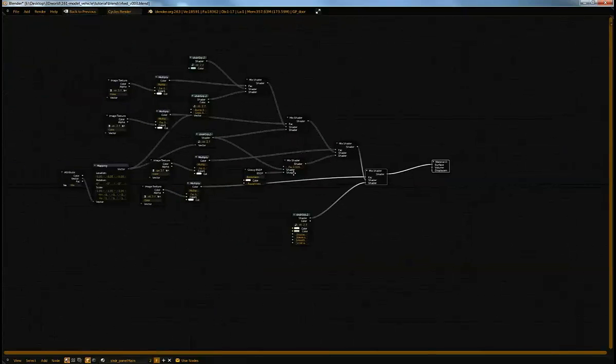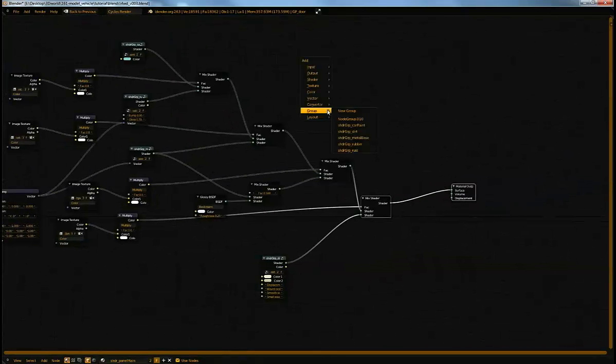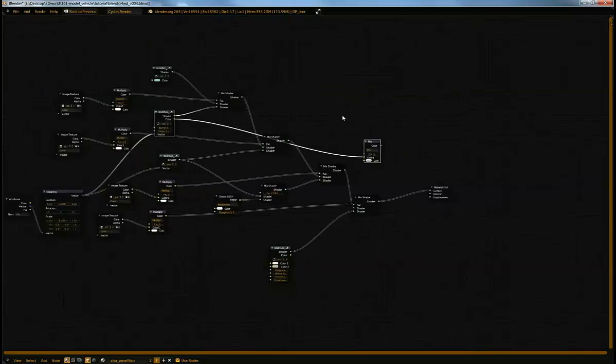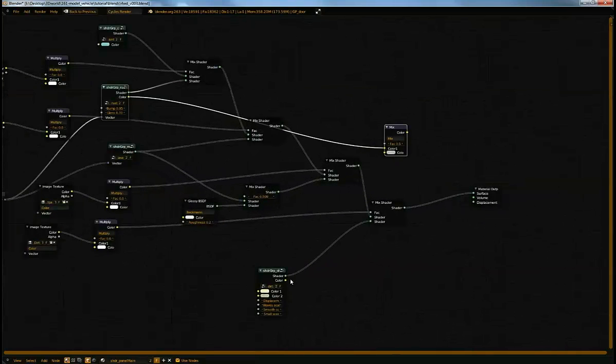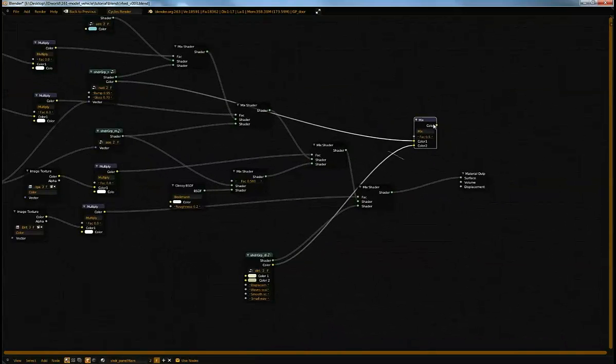We also need to do the bump as well, so if I go Shift A color mix, we're going to grab the color of this one and we're going to grab the color of this one and we want to mix these together based on their respective things.